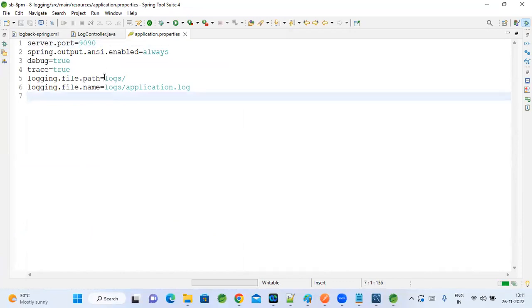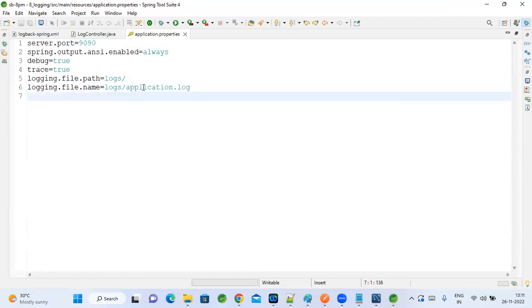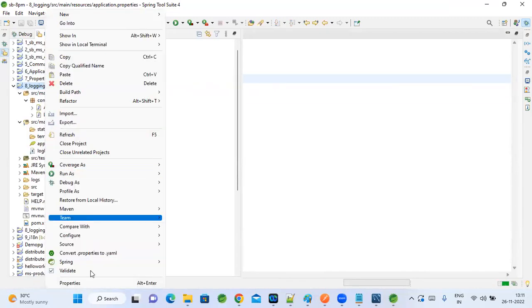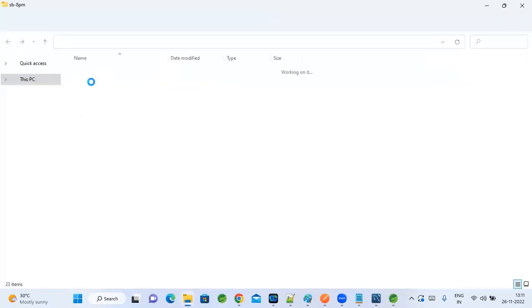Do you want to generate these log files into your local system? Give your local system path. Do you have a remote machine? Give that remote machine path if you have access. So there it will generate your log file. I have given one logs folder, from the same machine, same application. So just go to this application and remove that already existing log folder.